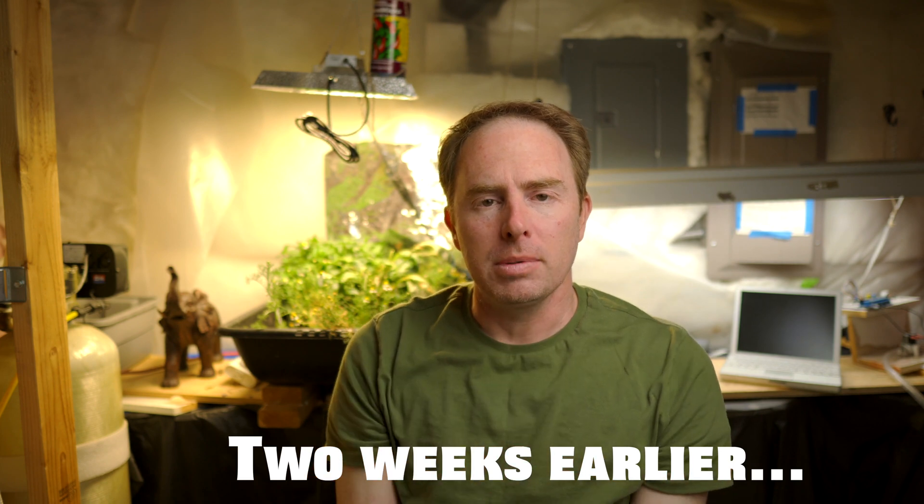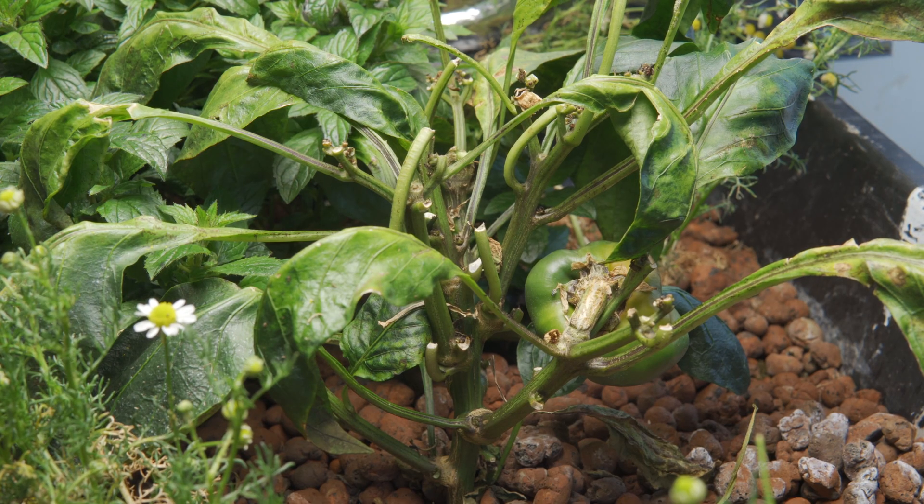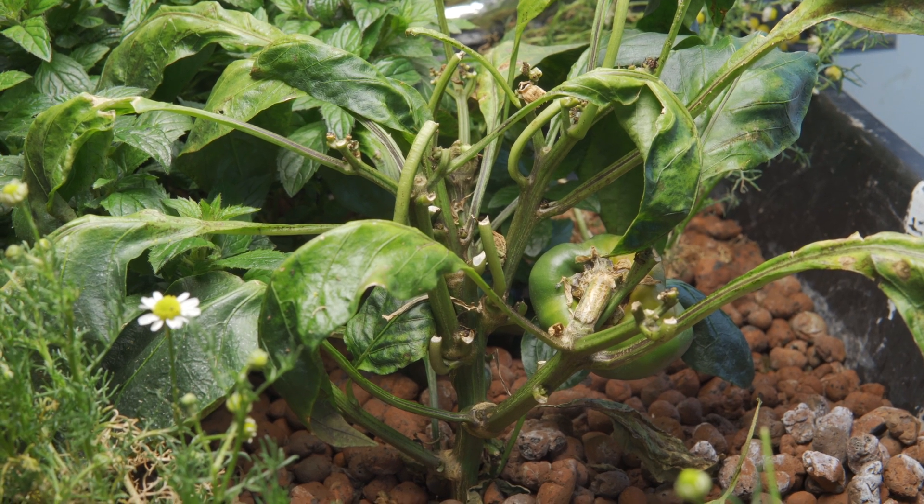The pepper plant — oh, the pepper plant looks like this. It doesn't look good. Judge for yourself. I did get three peppers off it, but I know it's capable of so much more. What happened was I got aphids on the chamomile and they were sucking the life out of my flowers. They didn't really hurt the mint, and I don't know if they were hurting the peppers, but they were killing it. Aphids are just gross, and I hate them.